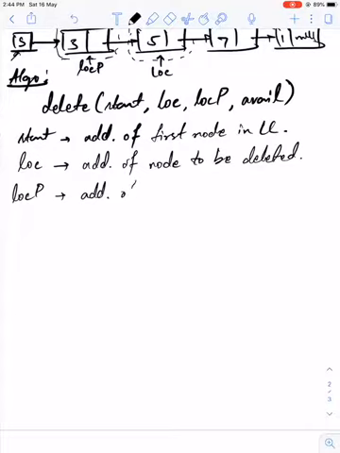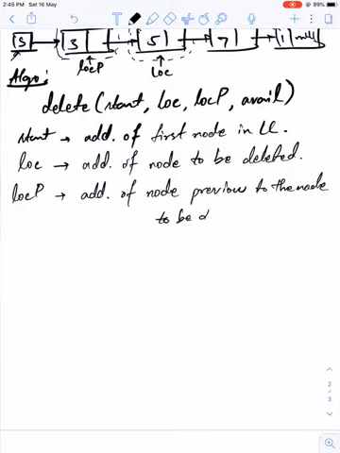Next, what is loc p? Address of node previous to the node to be deleted.